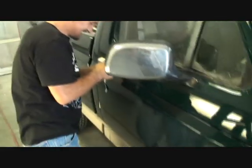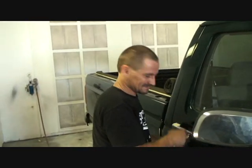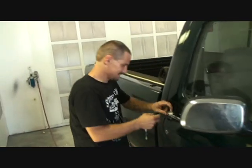What's up on the truck here? Does it look different? Yeah, it looks a lot different. How does it look, buddy? It's pretty good. So we laid the clear down. I put 3 full wet coats of clear, if you look at it. When I say full, I'm talking full. We're talking 100 degree weather here. Charlie did a great job sanding it. It looks really good. He could have taken a little bit more time, but he's learning.